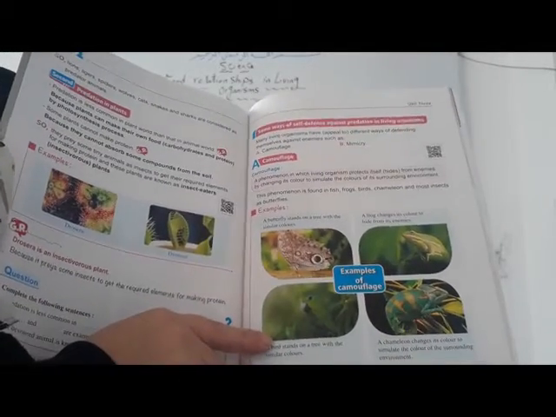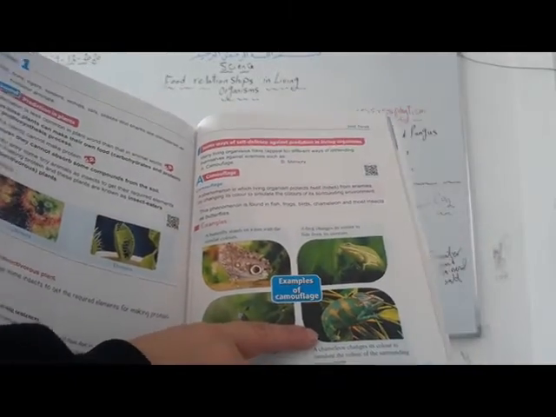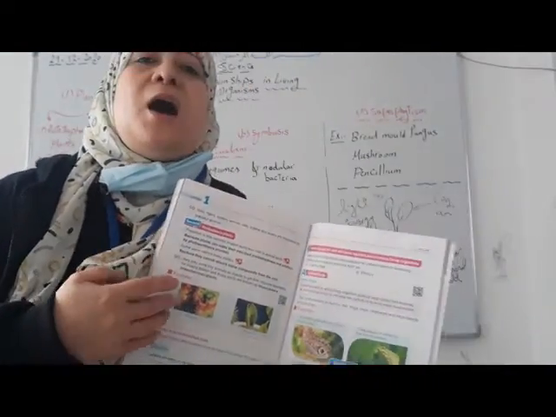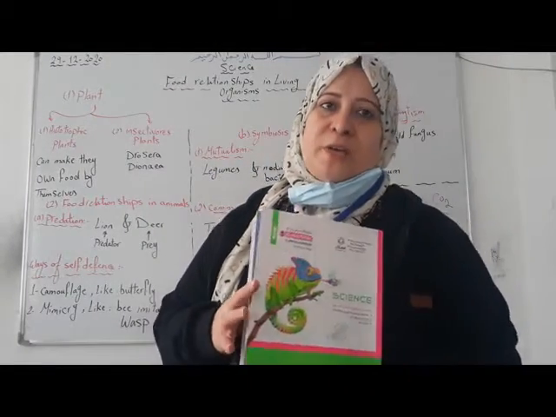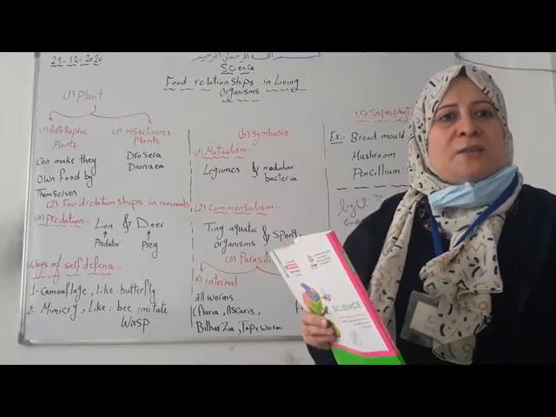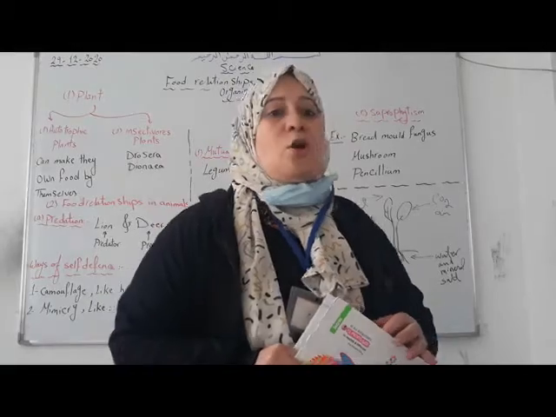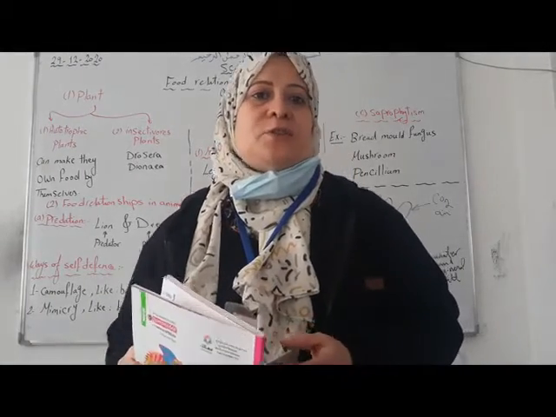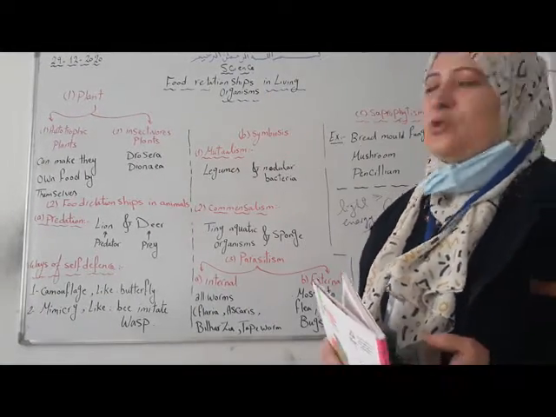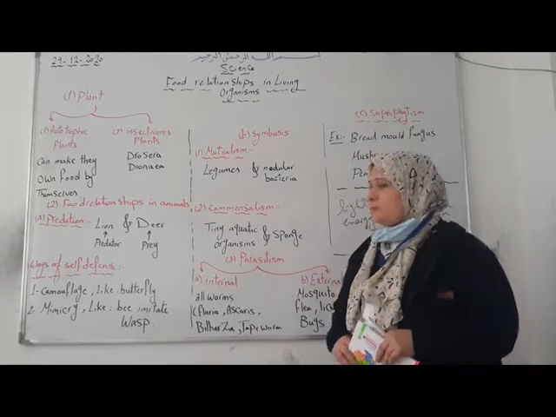And also this the parrot. Do you know the chameleon? The chameleon changes its color every time according to the environment surrounding it. If it was in a green surrounding area, its color becomes green. If it goes to the sand in the desert, its color becomes yellow. So the chameleon make a camouflage to hide from its enemy.